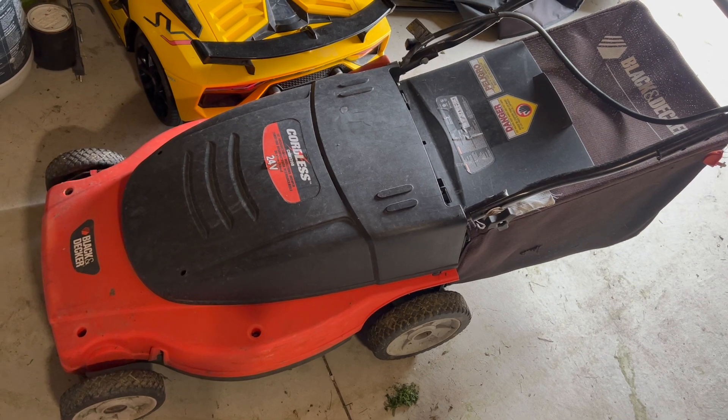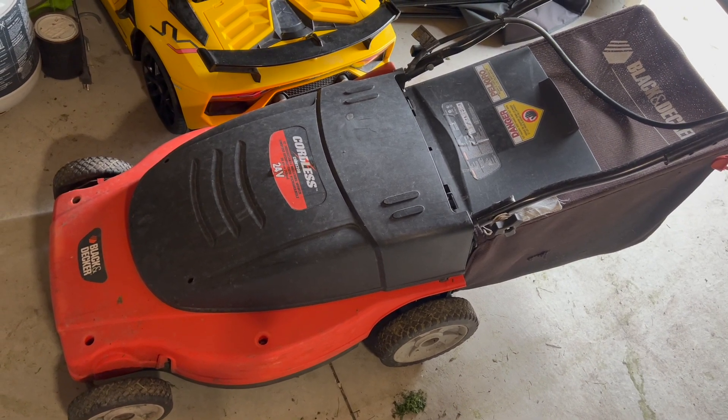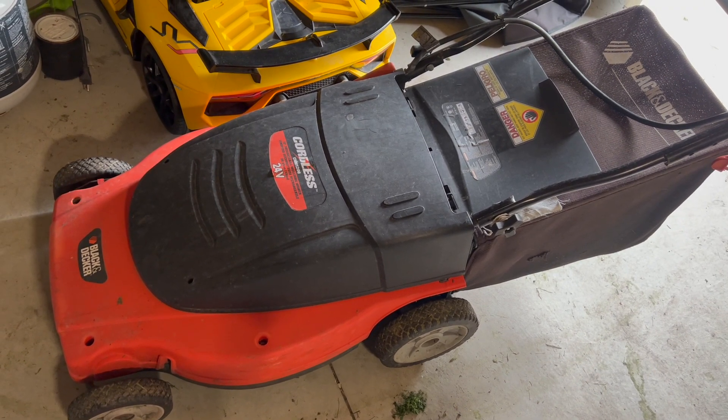I actually found that the battery lasted longer on the lawnmower, and I think this is due to a better connection with the switch than the one from Black & Decker. I used to have to charge between doing the front yard and backyard, and now I can do both on a single charge even after 16 years of owning this lawnmower.